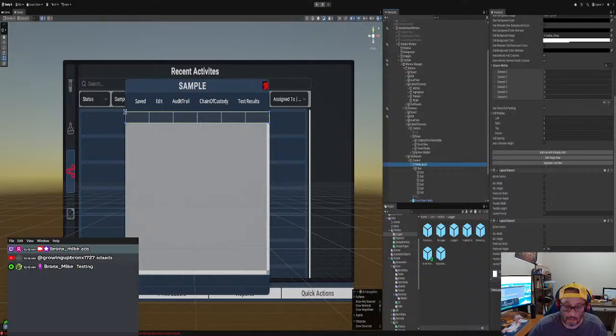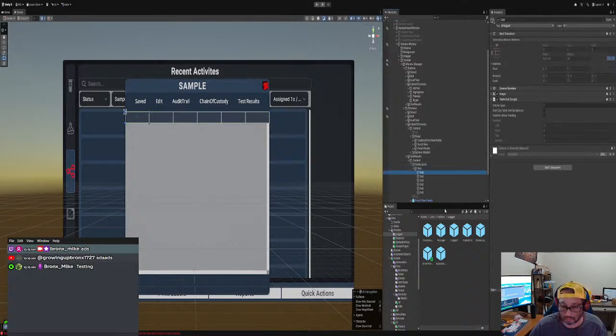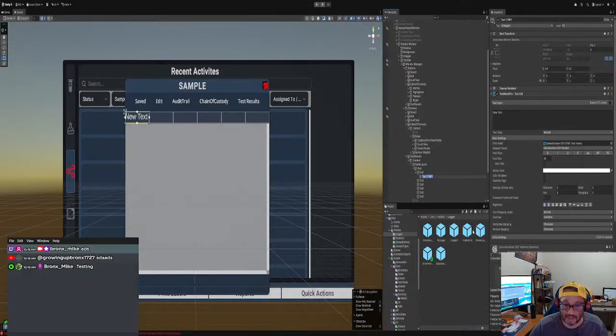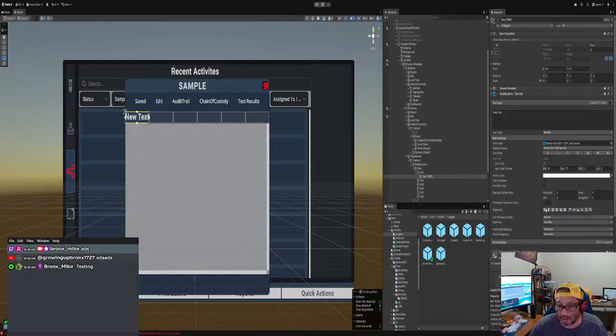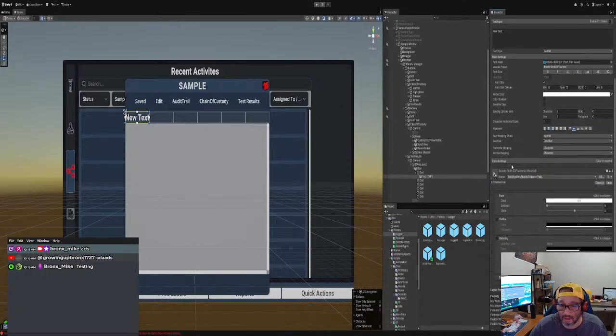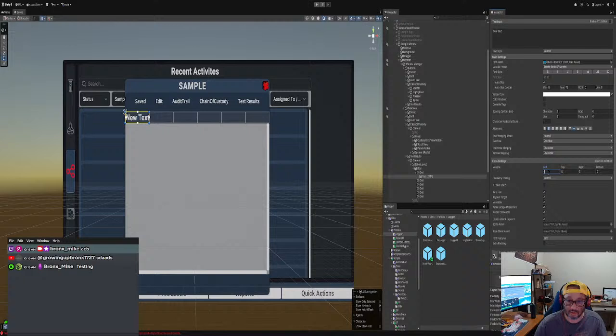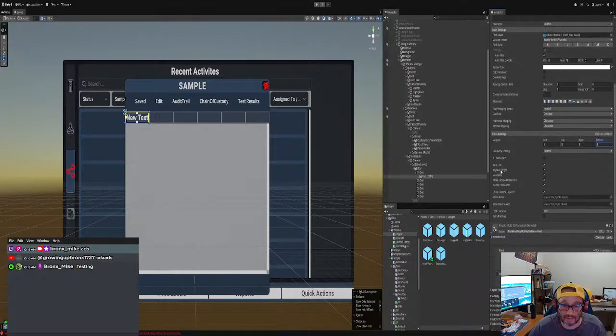So on row 1, we want test name, result, unit. Well, anyway, let's just do that. So we're going to add text. That's all you got to do. Just for right now, just add text, right? Fix the styling so you don't have to keep fixing it all the time. Then we want it to be in the middle horizontally and in the middle vertically. All right, and then we want to add maybe some margins to make sure it doesn't bleed out. Okay, and we got it, right? That's all you got to do.